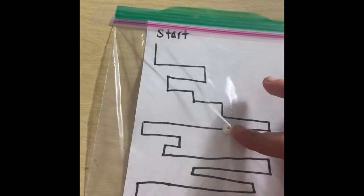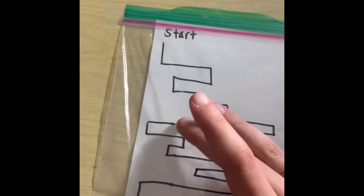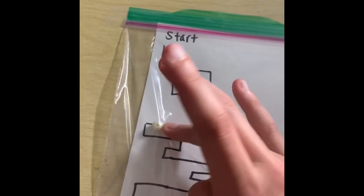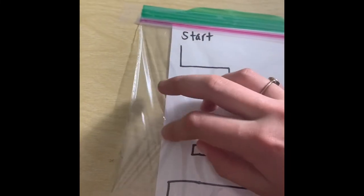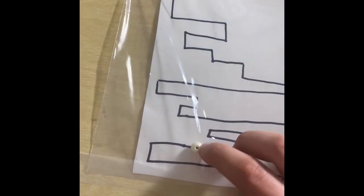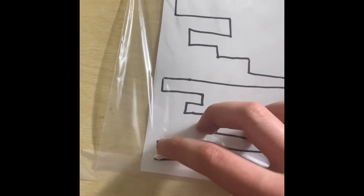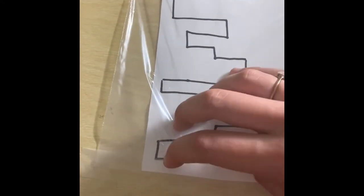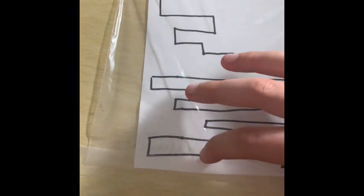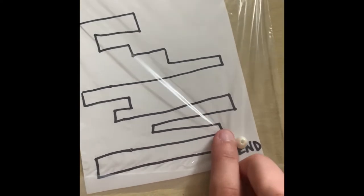What you can have your child do for fun to try something different is to have them use different fingers, like switch on, so they get all of that hand-eye coordination and that hands-on. And there we have it.